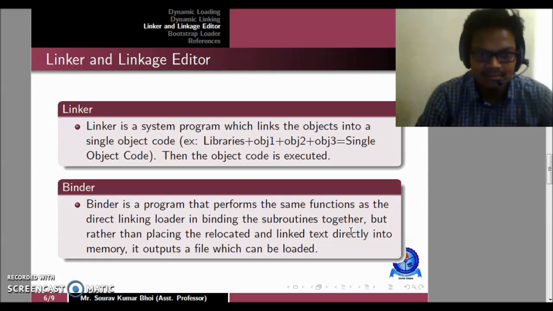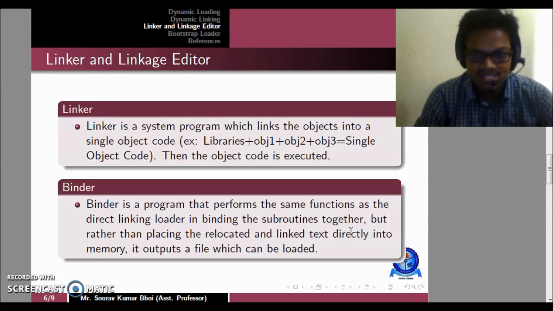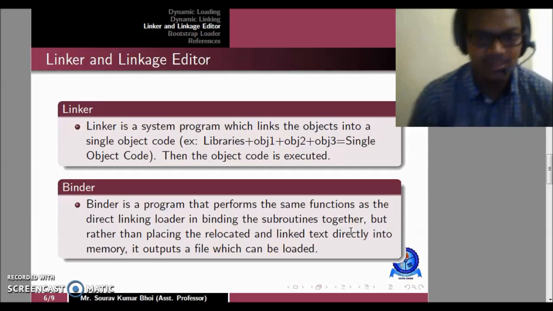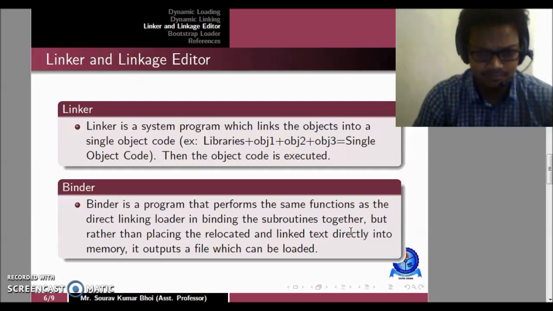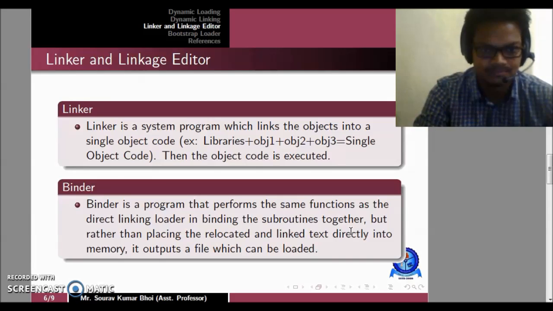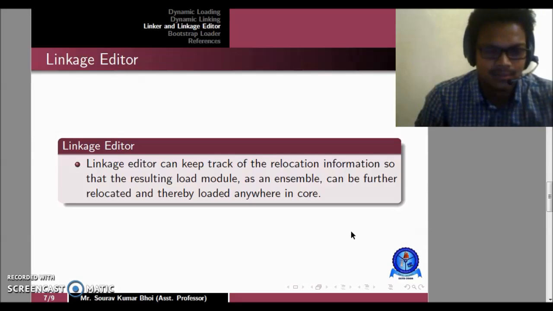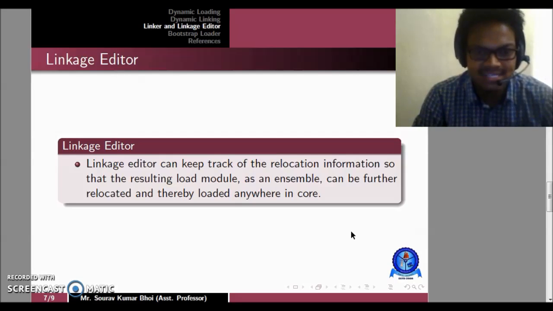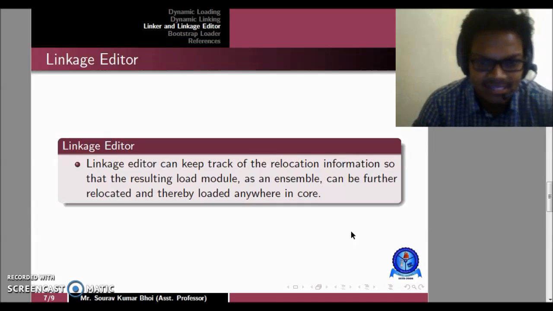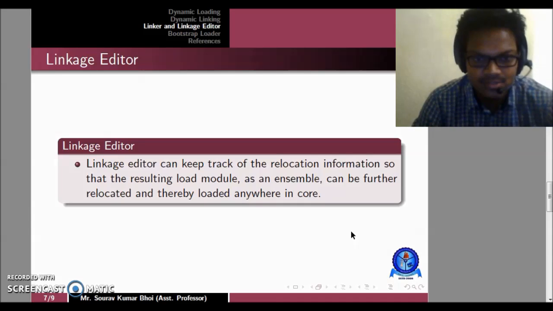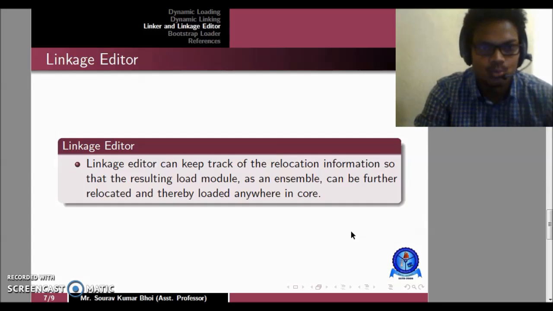So what is a binder? A binder is a program that performs the same functions as the direct linking loader in binding subroutines together, but rather than placing the relocated and linked text directly into memory, it outputs a file which can be loaded. Then what is a linkage editor? A linkage editor can keep track of the relocation information so that the resulting load module can be further relocated and thereby loaded anywhere in the core.